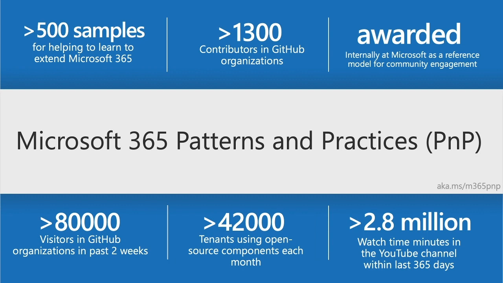We also have our PnP YouTube channel, which had more than 2.8 million watch time minutes within the last 365 days. So there is clearly a nice amount of interest in the videos which are being produced, which are basically our community calls, our community demos, and also tutorials, and all of that is released on that YouTube channel on a day-to-day basis. I would say approximately 1 or 2 videos are released every single day on that YouTube channel, either by Microsoft or by our community members.